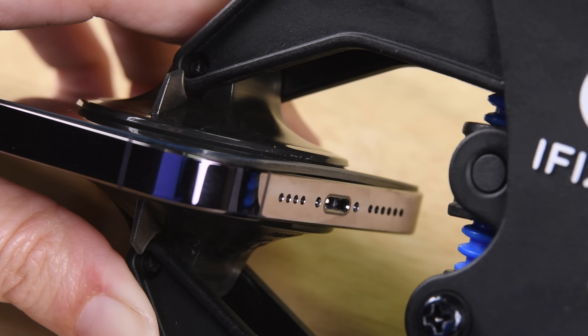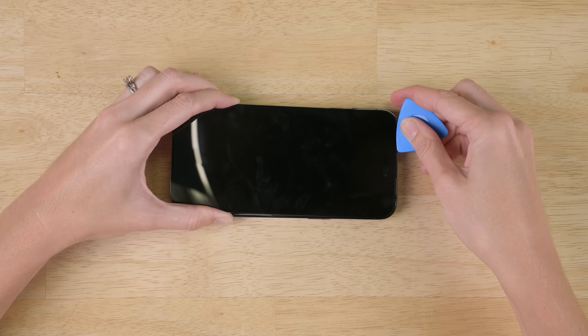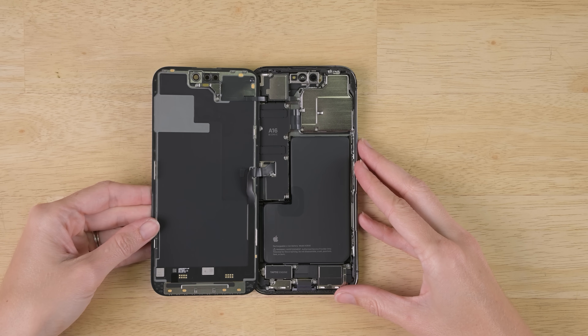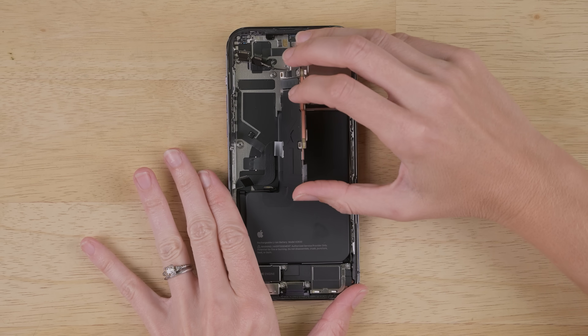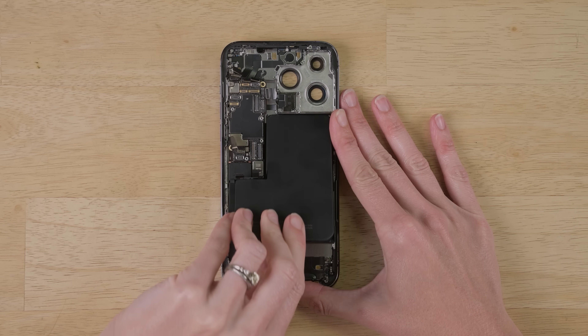Only one question remains — what's the score? Unfortunately for the pros, the vanilla 14 has the best feature: repairability. Since the Pro line continues with the XIII-era construction, their score is also stuck in the past — at 6 out of 10. These pros aren't terrible, but being the flashy feature line has left them stuck with the old layout. The workhorse 14 is sure to shine with its new design, and hopefully next year's pros will benefit from a more advanced design. Maybe repairability will be a feature worth bragging about on stage.